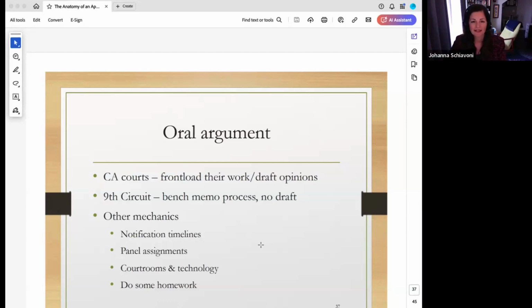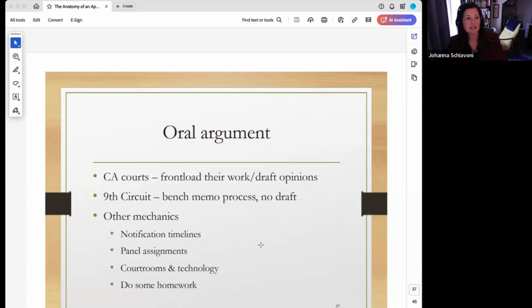And what I mean by that is they will send you an email saying, we're considering it for dates 10 weeks from now, in April, May, or June with the following dates. Speak now or forever hold your peace if you have a conflict on any of these dates. And then you respond and say, I have a conflict on the following dates, but I can appear on the following dates. And then all the parties do that, and the clerk's office will go back and find a date that works for the panel and all of the lawyers, and then they will schedule it.